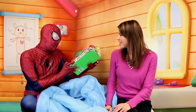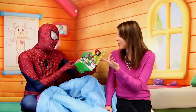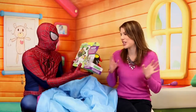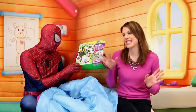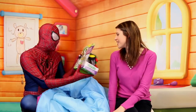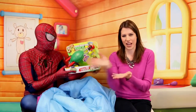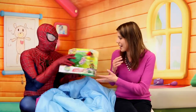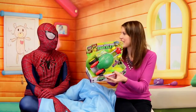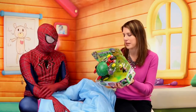Half Shell Heroes Steel Bike with Racer Raph — that's interesting. And I think it's Raphael, so Raph for short. I think you can pull back and it goes forward. I like the Half Shell Heroes too because they're kind of more of a preschool age toy. The turtles are really cute — younger and cuter. It's good for my son. Yeah, less scary.